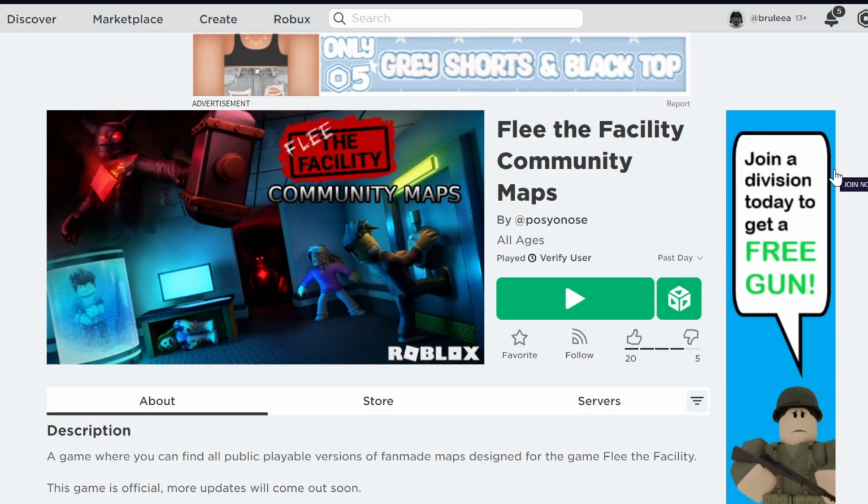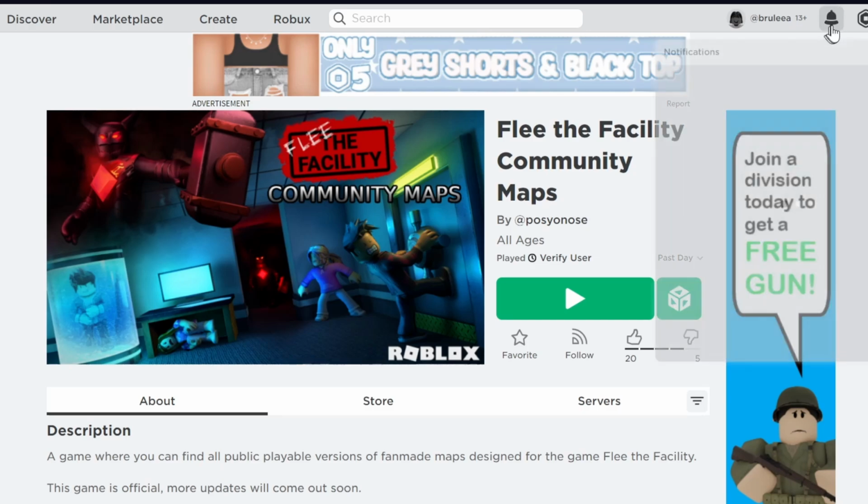We're gonna be checking out and reviewing that map today, and then we're gonna be doing some regular Flee the Facility gameplay afterwards. And since I am playing on my alt account, I will be accepting some friend requests.